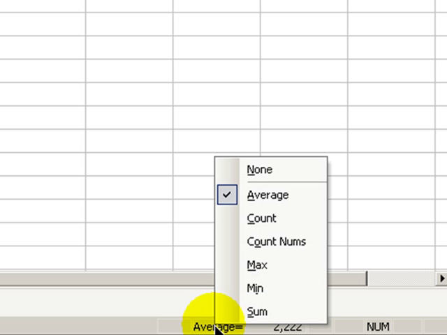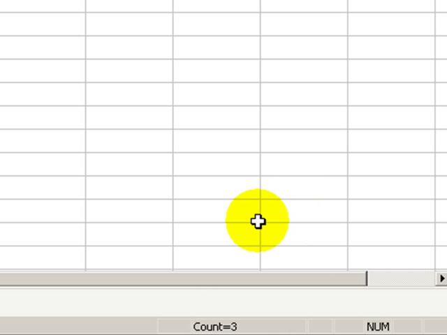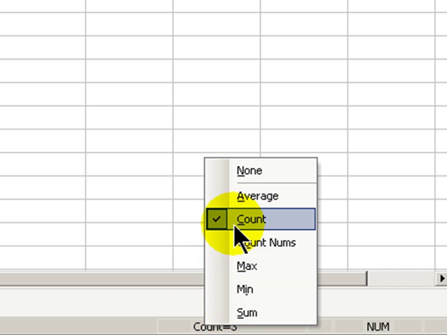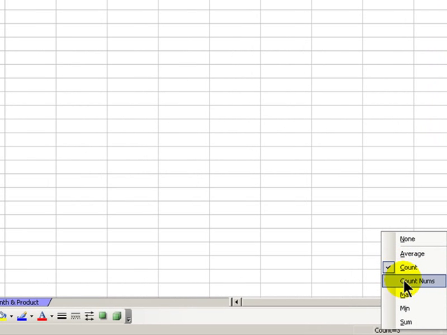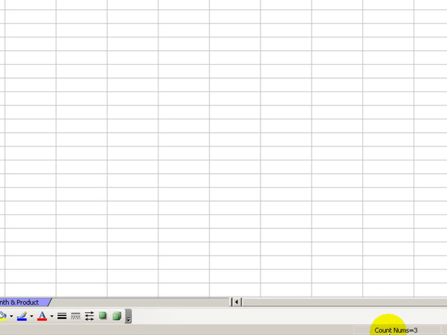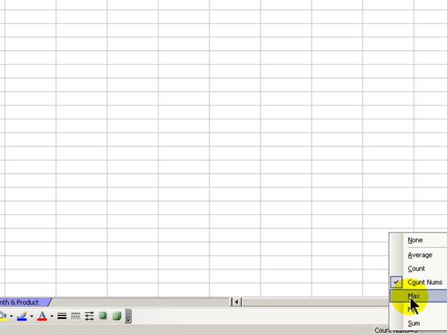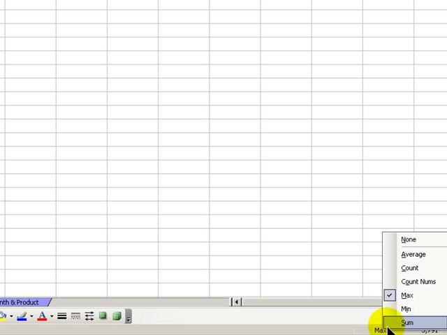If I want to change the function, I right-click on the function in the status bar, and very easily I get the average, or I get the count. In this case, Excel on the Quick Calculator has provided a distinction between count, which in this case will count text as well as the numbers, or strictly a numeric count. The highest value, which is the max function, the highest numeric value, I should say, or the lowest numeric value, which is the min function.